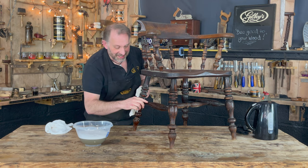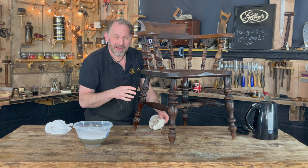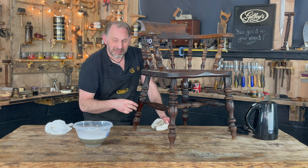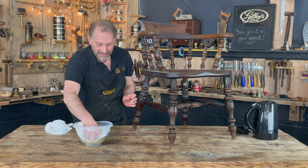Washing this, I can see this, it looks like teeth marks in this stretcher really here, but just make me laugh. The amount of times we've had furniture in this workshop and we've had to restore furniture that's been chewed by dogs and puppies, it's incredible. Most of the time you have to replace the spindle, but this chair is quite solid. There's no loose joints in it whatsoever.